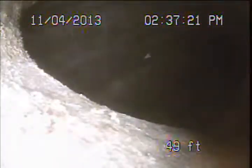And then here we are making our drop and connection into the public sewer, about 50 feet from where we dropped into our main cleanout. Alright, so at this point, not seeing any significant damage to the pipe, though we do have noticeable stress in areas. Not going to make any strong recommendations for upgrades or anything like that at this point, but that may be an option. So I'm going to go ahead and conclude the video portion of the examination for today.